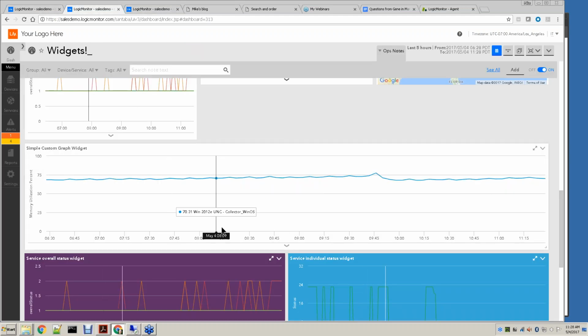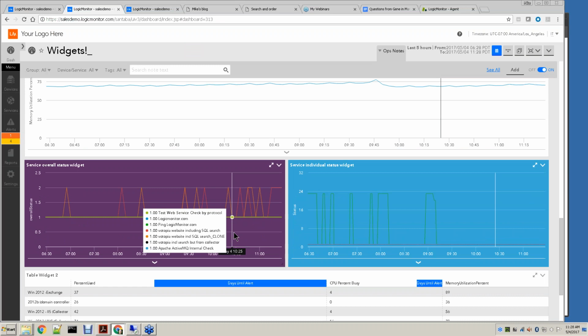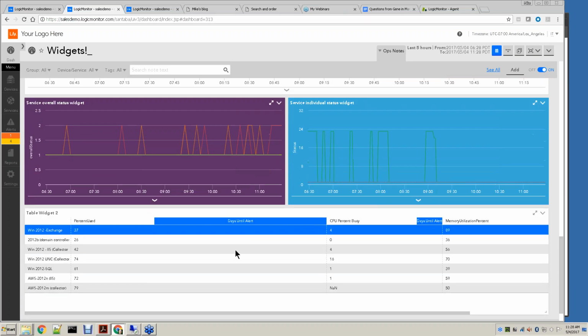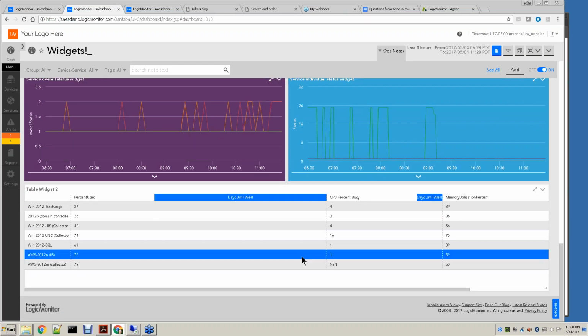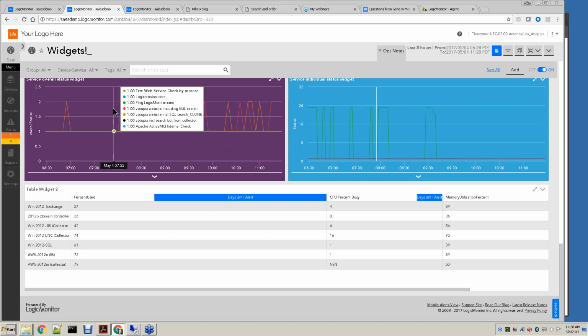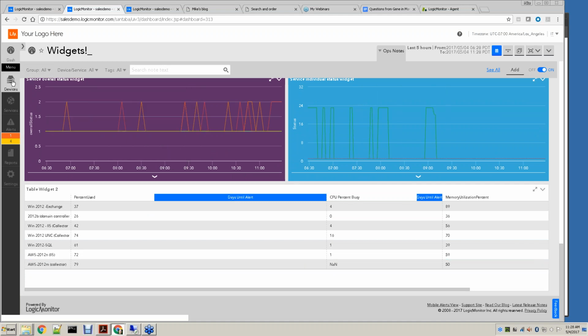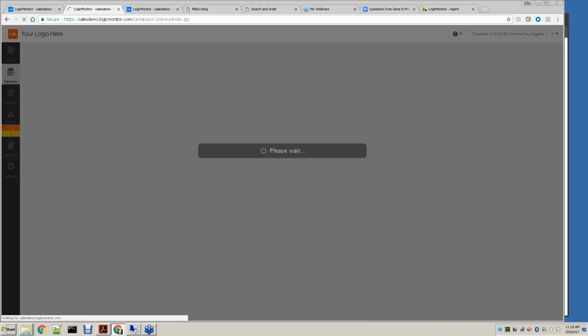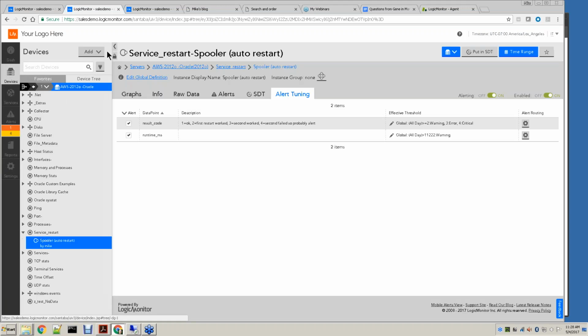All right. So that kind of covers the dashboard and the various widgets. We have a table widget down here, but all right, so let's move on to the Devices tab. Devices tab is where you see all the details, and it's where you add the devices. You click Add and Device Wizard. By the way, there's 4 ways to add devices to LogicMonitor. You can add them through this wizard.